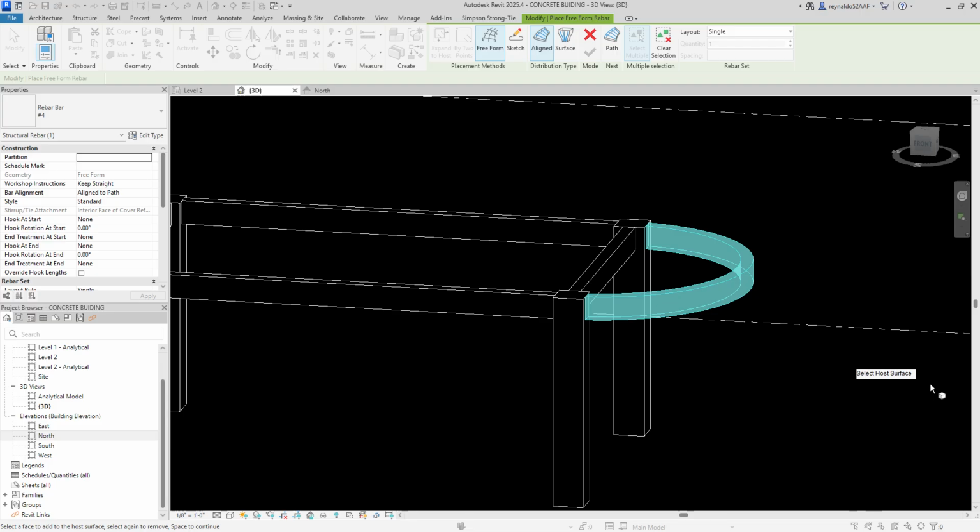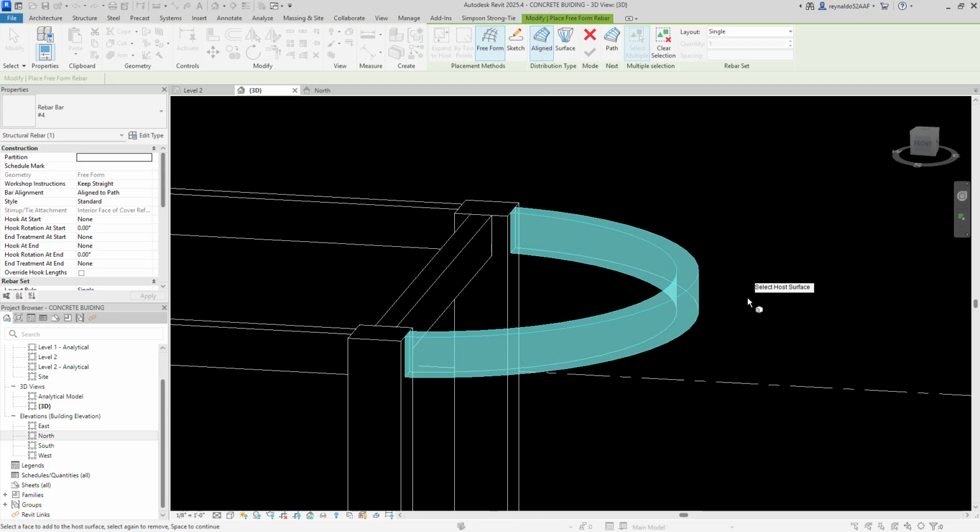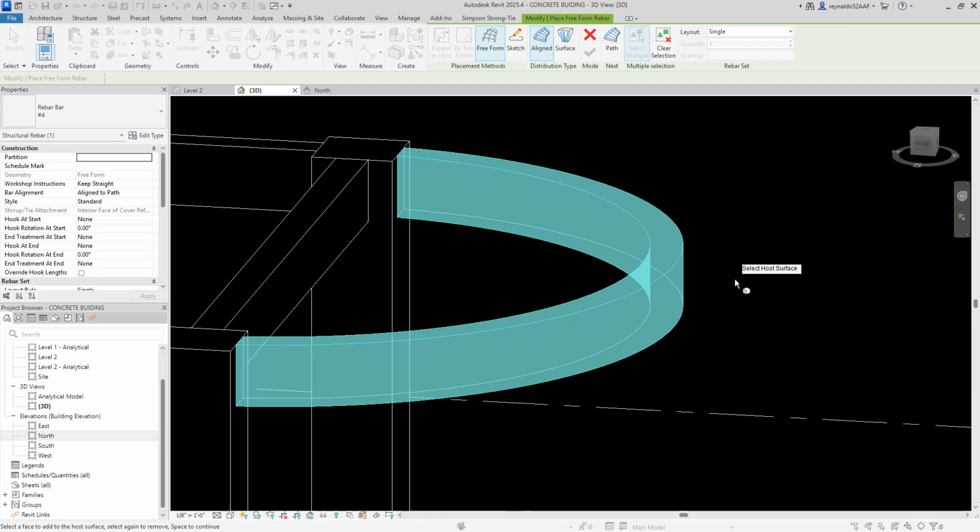Unfortunately, since we are dealing with a curvature, the only accessible rebar that we have is the horizontal one, and that's the reason why you're hosting it to all 4 sides of the wall, so that it can create the bends.